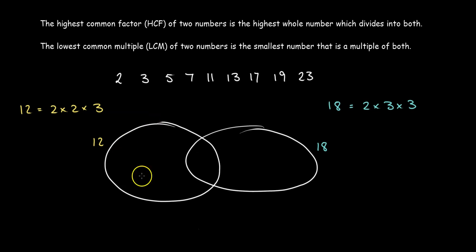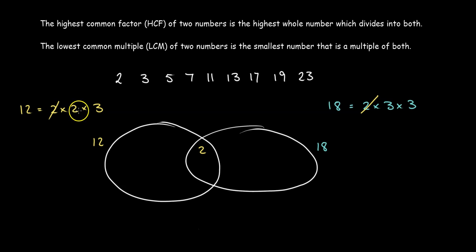So inside this circle we're going to have 2, 2 and 3, and inside this right-hand circle we're going to have 2, 3 and 3. So how are we going to fill it out? Well, this middle section has got to be the intersecting section between these numbers and these numbers. So if we look at what they both have in common, they both have a 2 in common. So there's a 2 there, and there's a 2 there. We're going to put it in the middle, and that means it's both in the left-hand circle and in the right-hand circle.